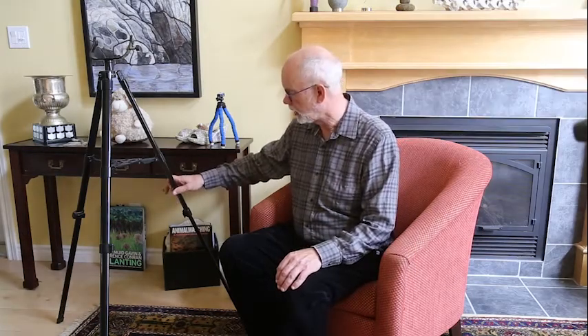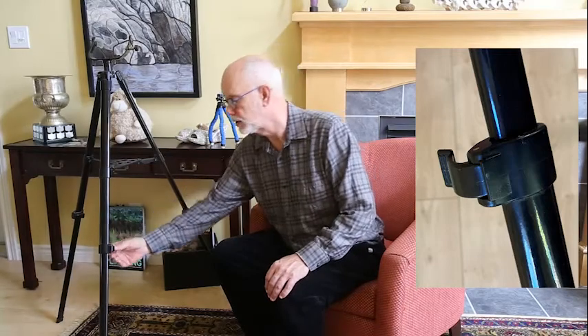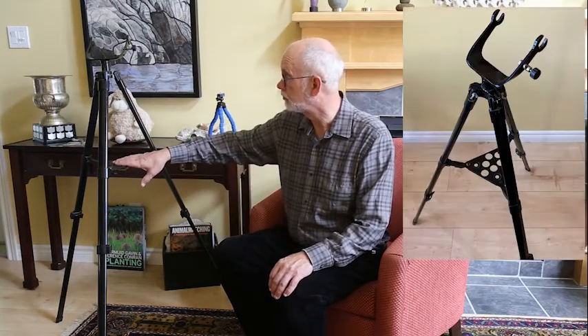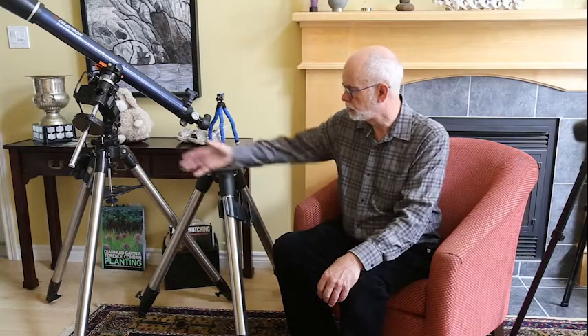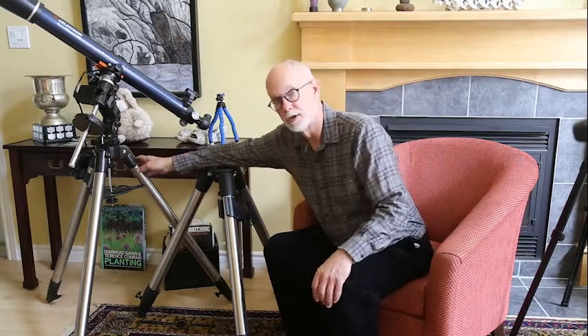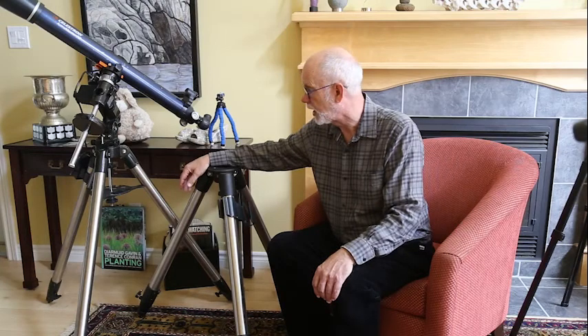This is a third tripod, and the advantage of this one is that even though it's relatively light, it doesn't use screws to lock in the legs. It uses a lever system, so it's not subject to breaking. This is a metal component, and even though it's relatively thin, it's a relatively robust tripod. If you're thinking of buying a larger telescope and a larger mount, then you really have to start thinking about legs that are much thicker and components that are much more robust. These two examples here are good examples of robust tripods — this one is an inch and a half and these are two inches thick. All the components are made of metal, and there's very little vibration that will occur if you use a tripod like this.